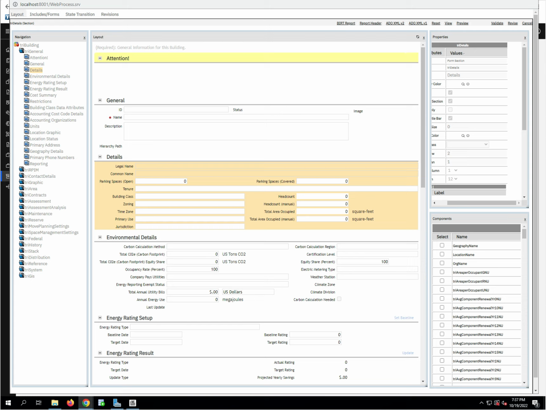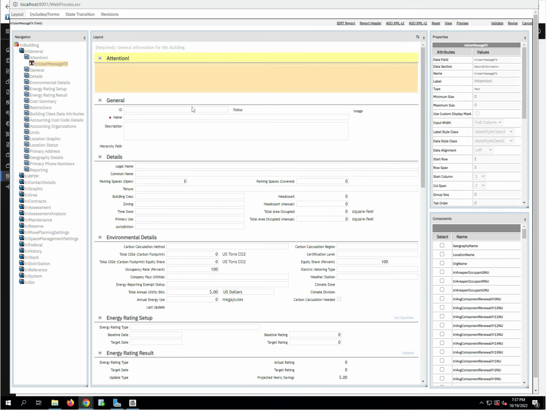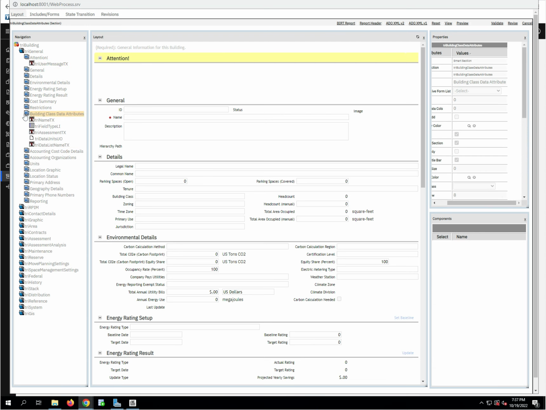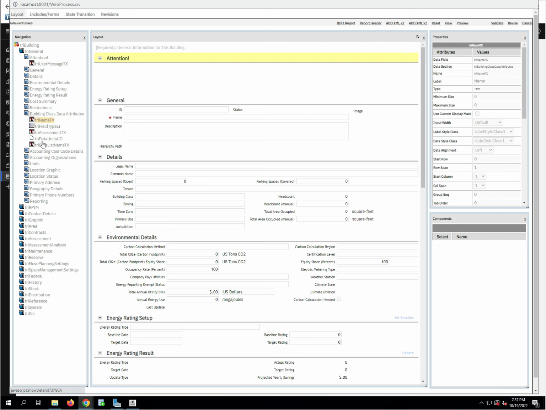So this is our form builder tool. We've got our navigation window, again arranged in a hierarchy, and we've got the layout window. So you want to be careful of what you're selecting here. And you can see, as I select things, it doesn't necessarily automatically jump to that point in the screen for me.